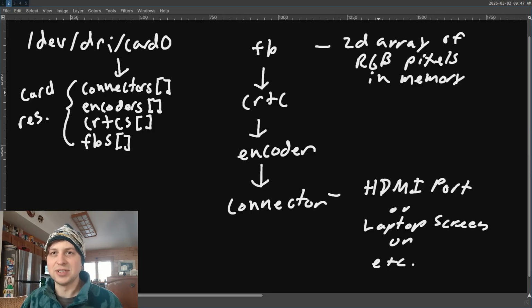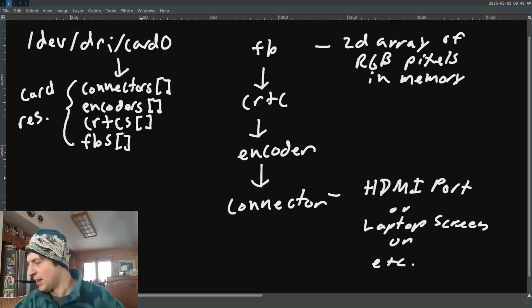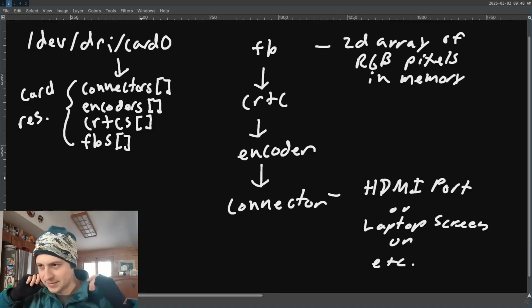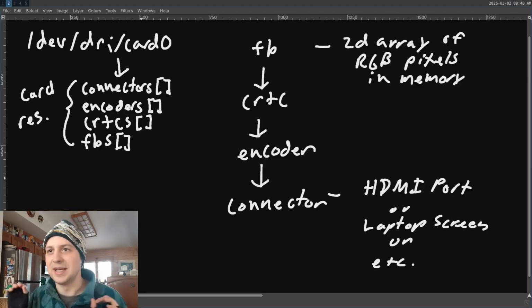And in addition, I didn't mention that the system calls for all the stuff we're doing with the Direct Rendering Manager, there's no bespoke system call for that. It's all done through the Swiss Army knife system call called ioctl, or input-output control. And we'll have to implement that, and we'll look at the Linux kernel API for that. So, to get started, the first thing we need to do is get our hands on this dev/dri/card0 file, and we need to open it.